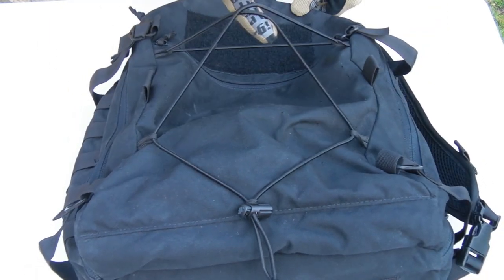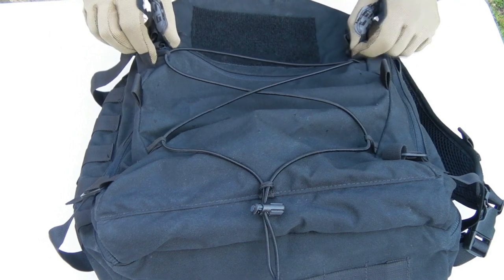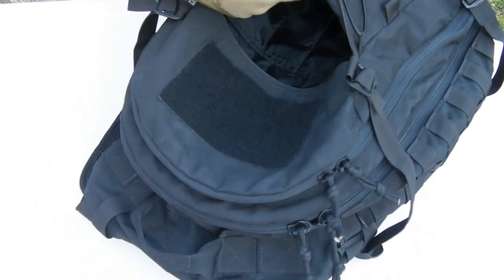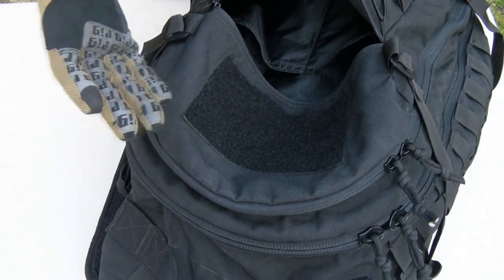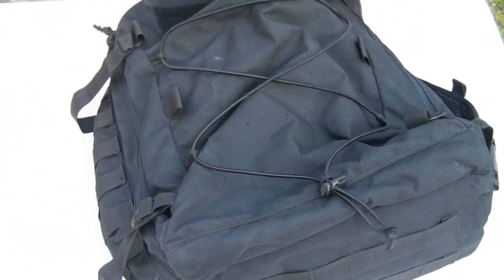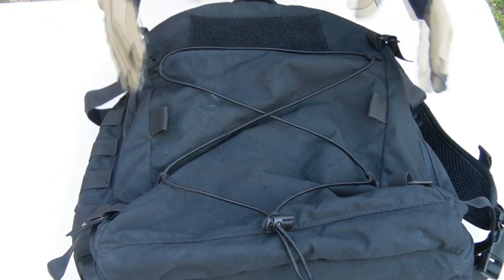Starting on the outside — it comes with a nice bungee cord lock, adjustable, great for stashing a rain jacket or whatever. Can be removed easily if you don't want it. There are three main segments to the pack. The very front pouch is for stuff like business cards, phone, charger, little things — there are small dividers inside to hold a notepad, multi-tool, all that. There's enough organization for small items without so much that you lose everything, which was the problem I had with the Camelback bag.